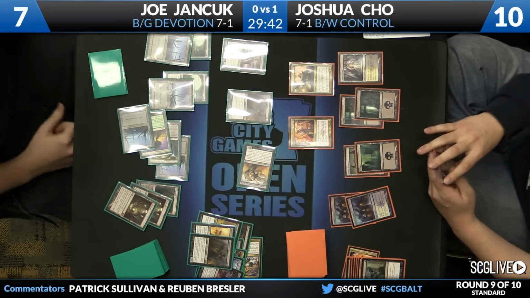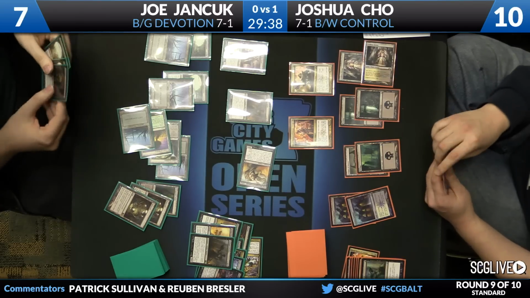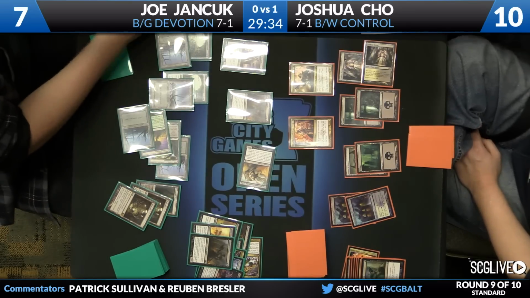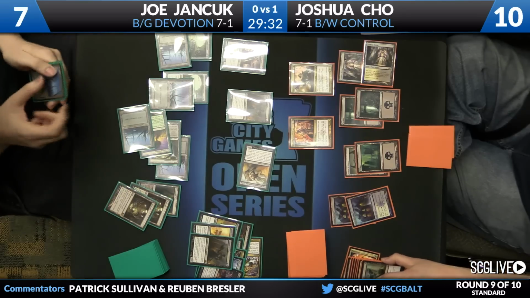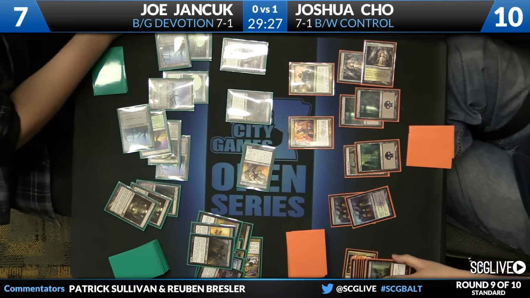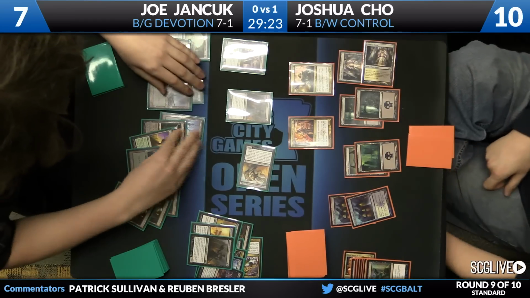As Josh draws his card, Joe would only fall to 3, and as we mentioned earlier, Josh does not have Gray Merchant in his deck to effectively fireball his opponent. He played the Godless Shrine from his hand and passed the turn right back to Joe.